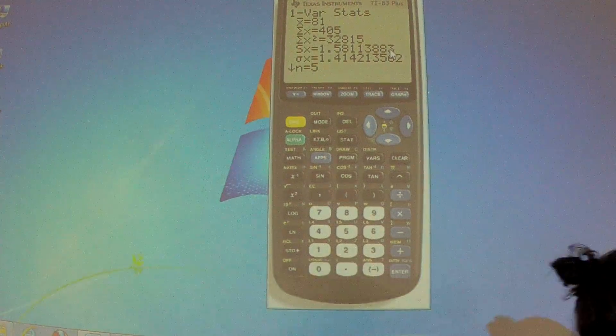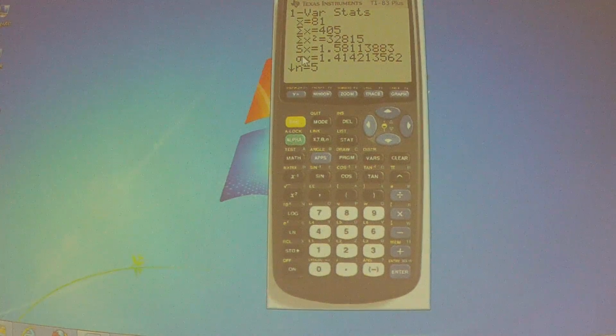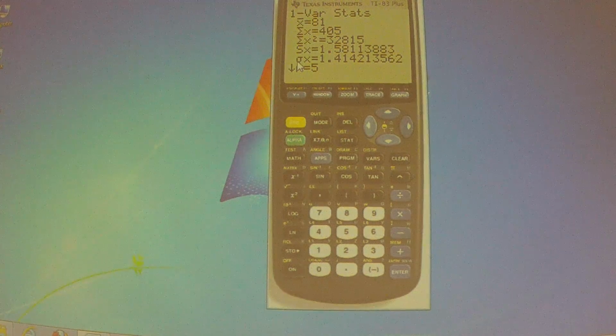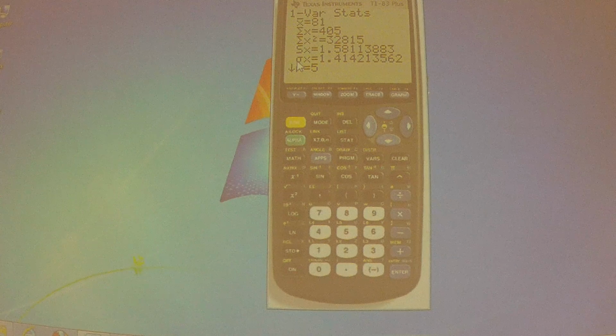Underneath that guy, friends, this is lowercase sigma. You can ignore him for right now. That's called the population standard deviation, which seems a little silly. It's the population standard, not the sample, but the population. So in order to have the population standard deviation, what would you have to know? Imagine you're trying to do that calculation we just did on an entire population. What would you have to know? Data for the entire population, Corey. How likely is that? Extremely unlikely. We'd have to be able to capture our entire population.